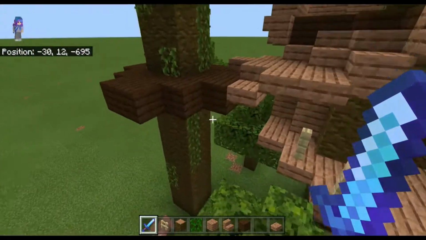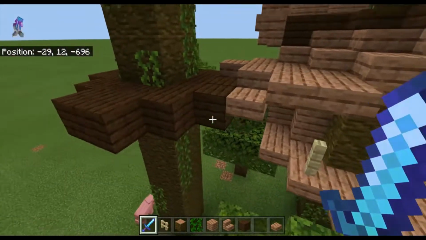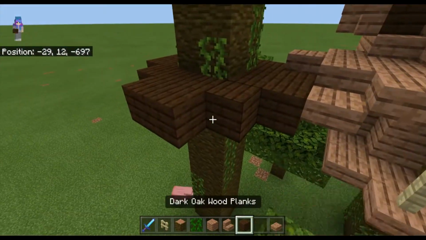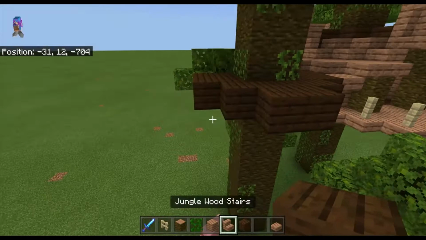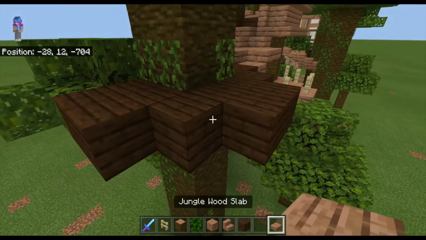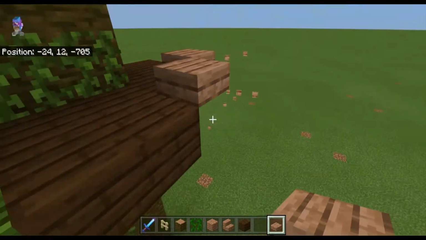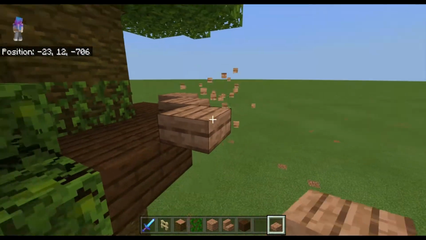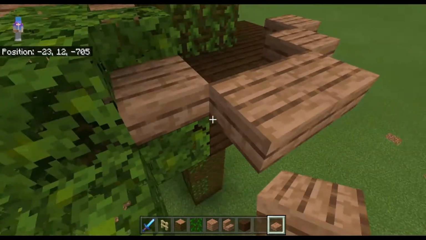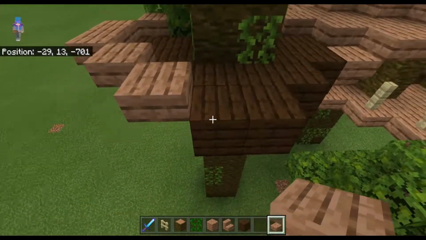And now on to our little area here, which I'm just going to make a small area. So here I'm going to go ahead and build up a half slab all around.